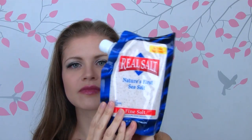So I have it in a bag right next to me here. I'm just gonna pull out the products one by one. It's mostly food. There's one non-food item that is kind of like a deodorant, as I try to think of a category that it falls in. But I'll start with just whatever's on top here, which is the salt.